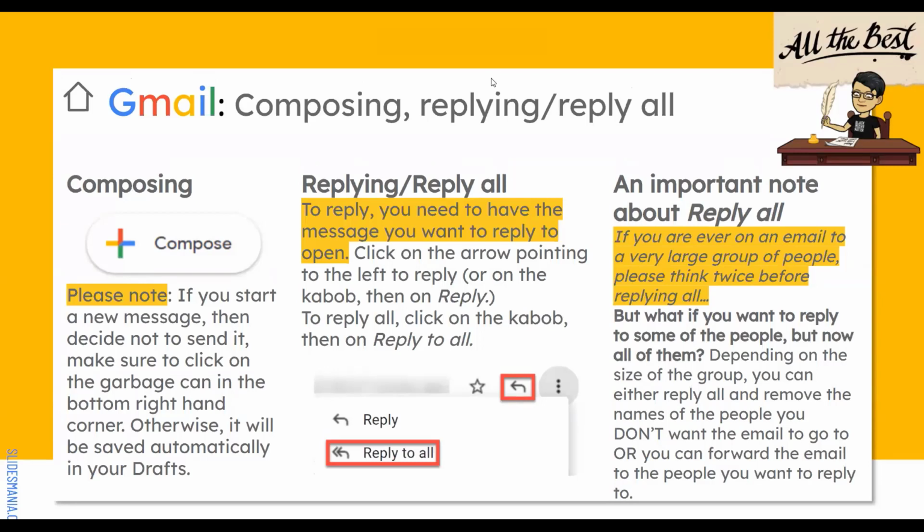This is actually very important, because they kind of hide the reply all. Reply is very obvious. Reply all is sort of hidden. And I want to talk about the difference. So replying is you're going to reply to the sender. No matter what, reply is reply to the sender. Reply all is replying to all the people that the message was sent to.